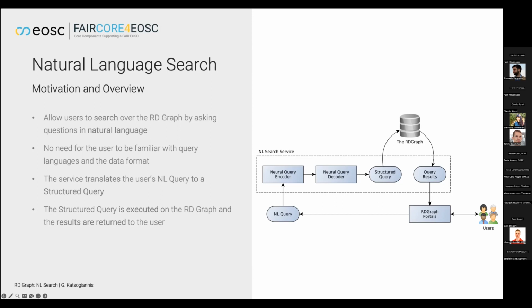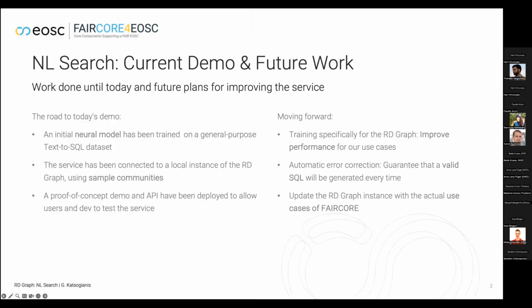And just to bring you up to date about today's demo, up until now, we have trained a first neural model on a general purpose text-to-SQL dataset. That means that our model has not seen examples specifically from the RDGraph, which is a future step to improve its performance.